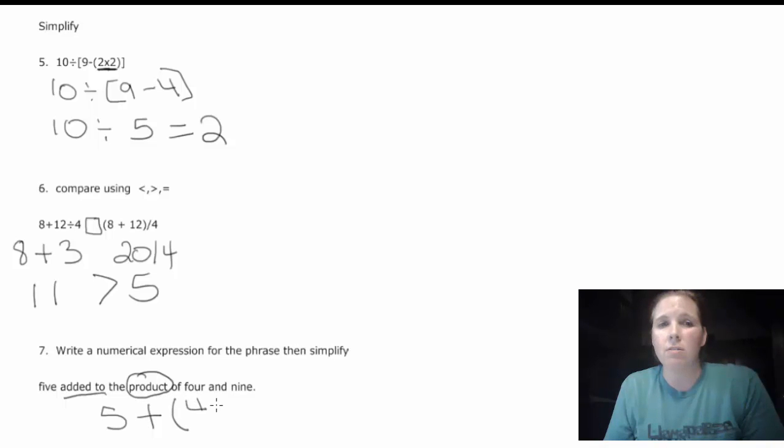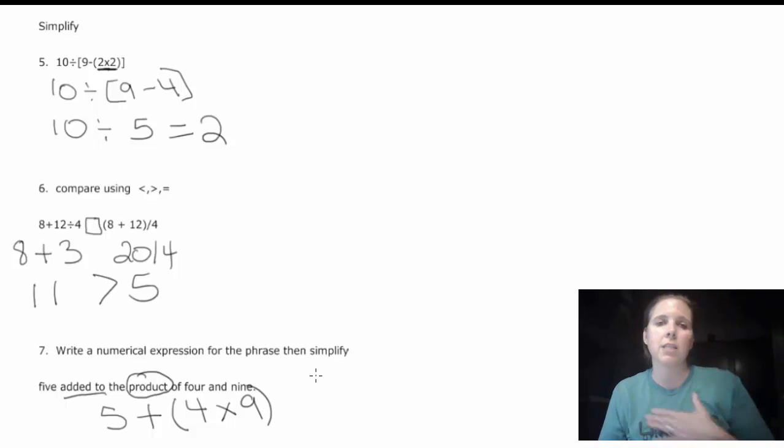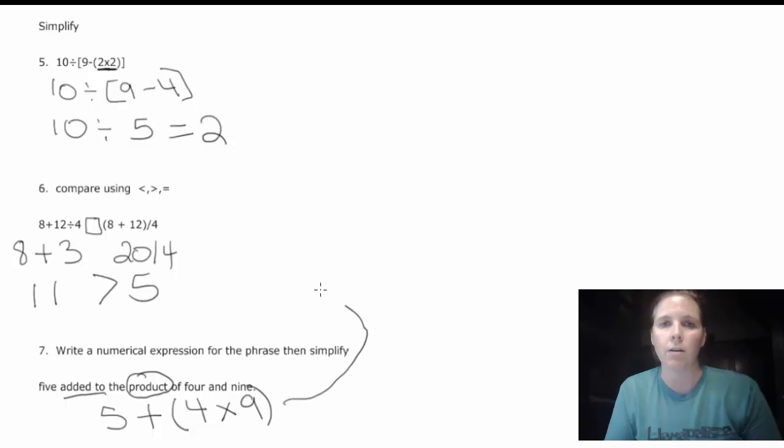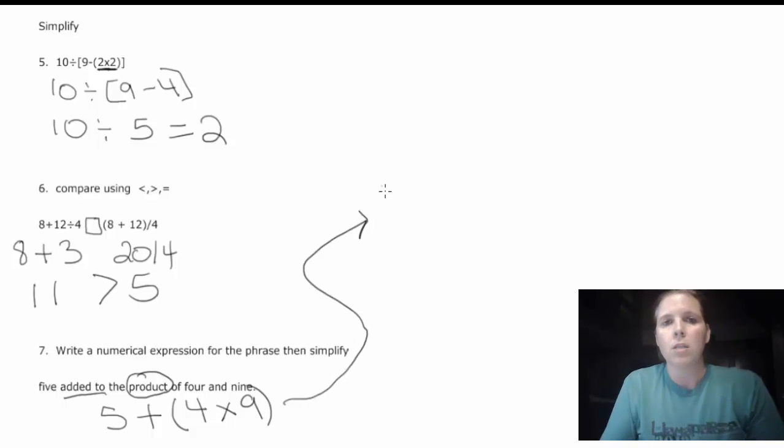So you don't necessarily have to have those parentheses in there, but it just makes it a little nicer. Okay, because it's 5 added to that whole thing. With our order of operations, we would multiply first anyway, but I'm going to move this up here. So 5 plus 4 times 9, 4 times 9, whoops, that's not division, that's plus.